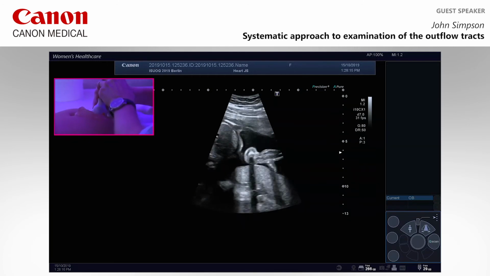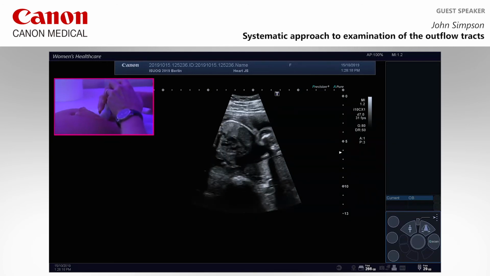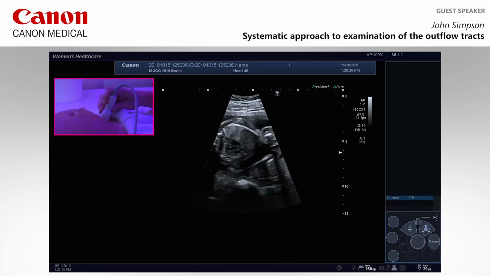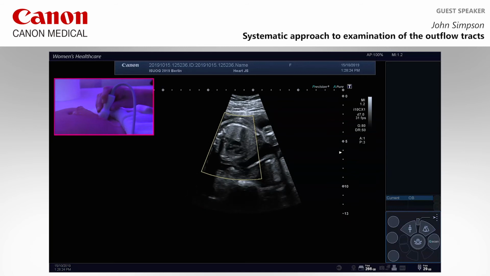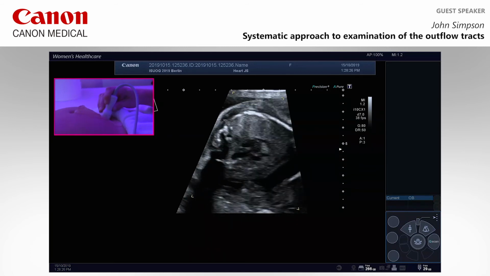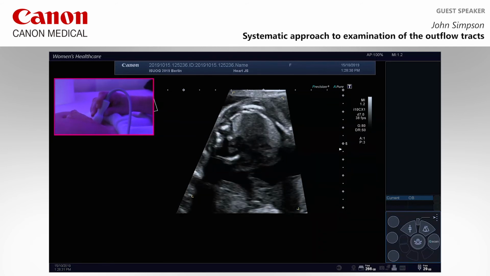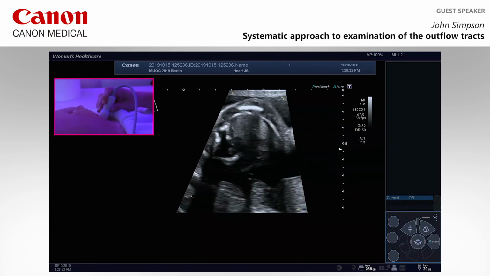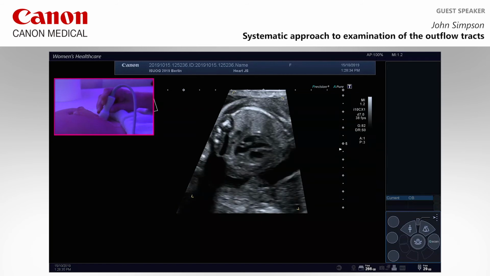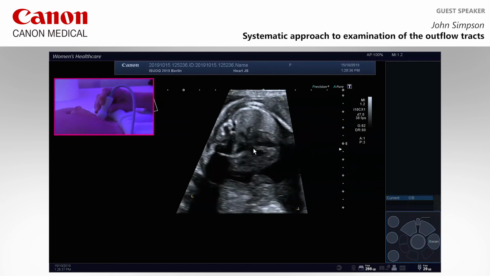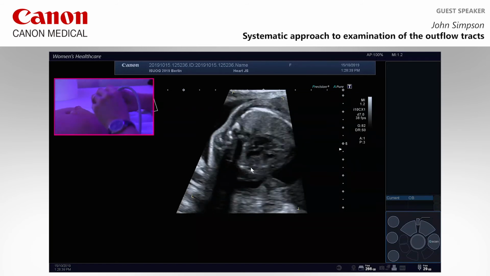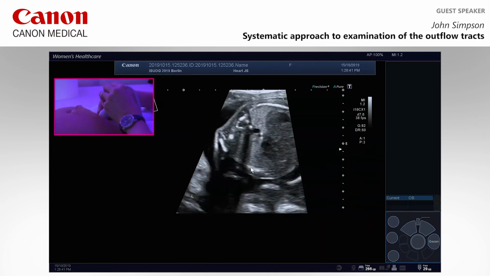Now we're even more spine up. So I will again show you the LVOT is very nicely seen on the spine up view. And you just about, even under the shadows, catch the right ventricular outflow tract down in this type of projection here. But again, I'll see if I can convince you a little bit more about that.